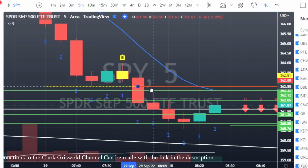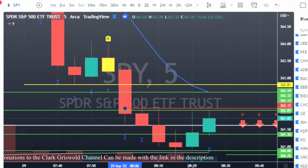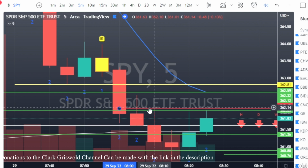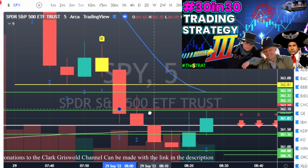We're in the trade. We're through the first target. We're through the second target. Now, this is where you guys have to determine your risk. Are you going to put your stop loss here? If you can see, let me zoom in so you can see that. Are you going to put your stop loss at the top or within that range of the second target? Because now that's a 71-cent move, and that's actually a really, really good move in SPY.